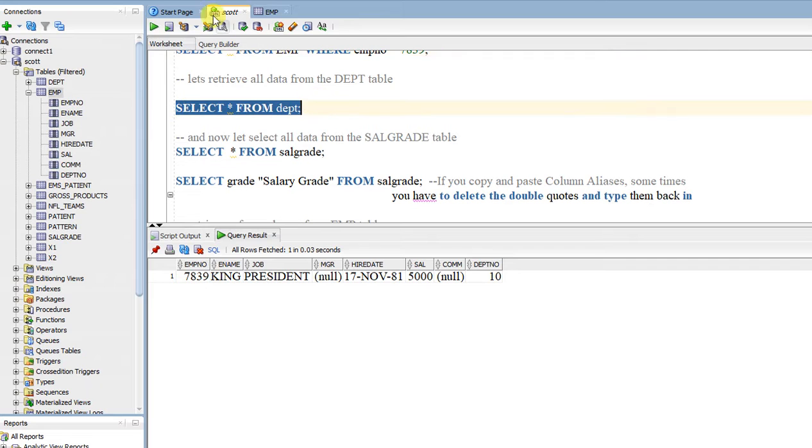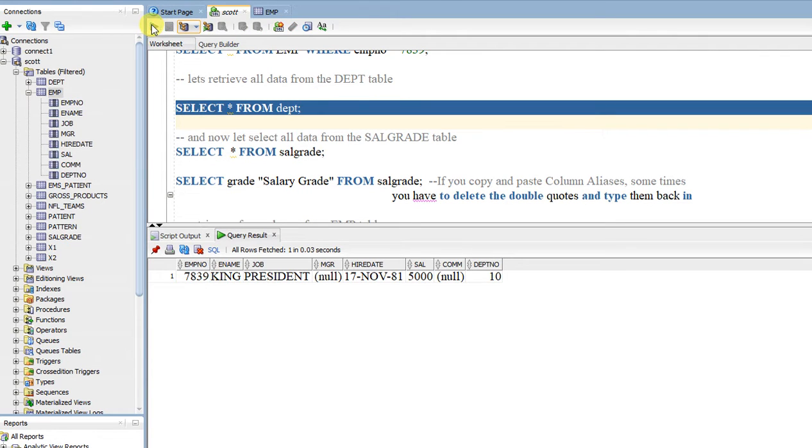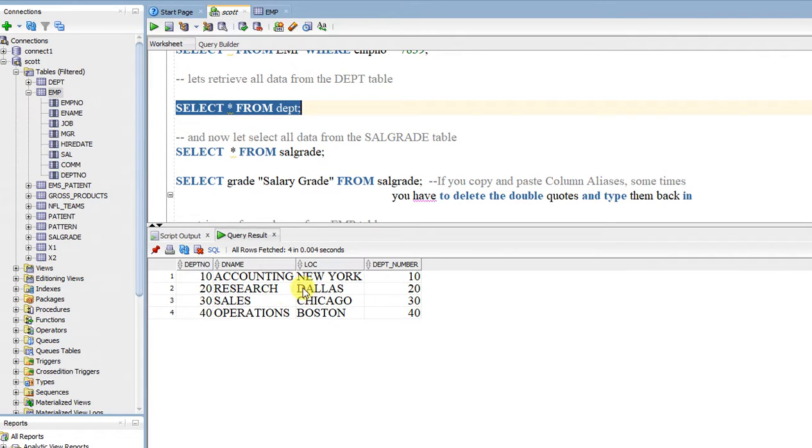Now let's select all from department. And these are the department numbers, 10 through 40: accounting, research, sales, operations, and the locations. The department number again is DEPTNO, and department underscore number.